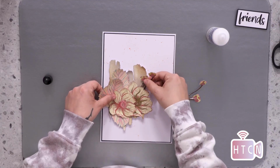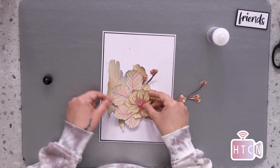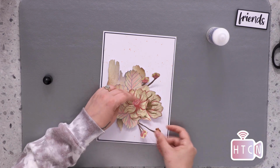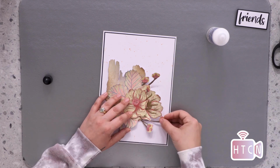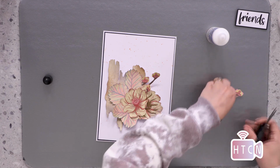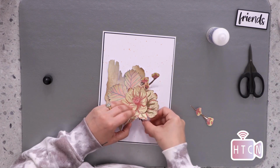I'm just thinking about how I want to kind of lay them out. I don't want to cover up too much of that wood. I think maybe layer those two papers. I'm going to chop that down a bit. And you know, if it doesn't work, you just keep going until you're happy with the design that you've done.